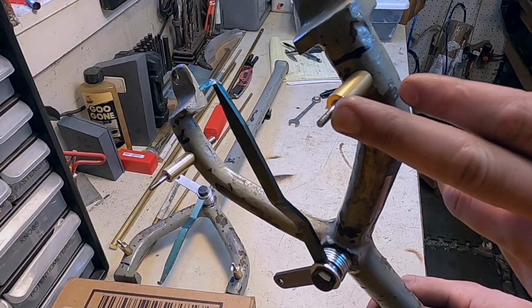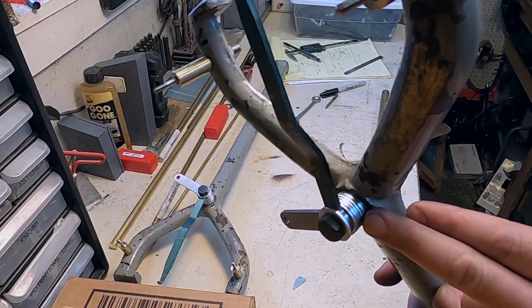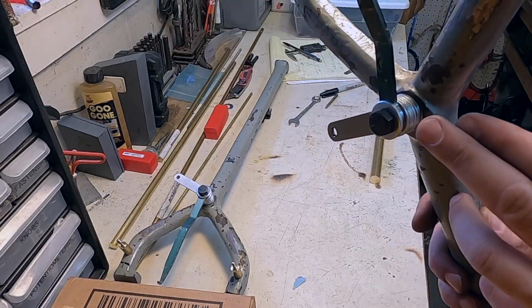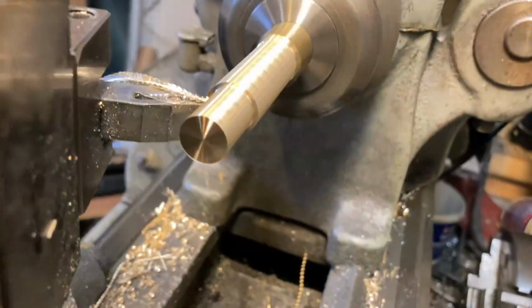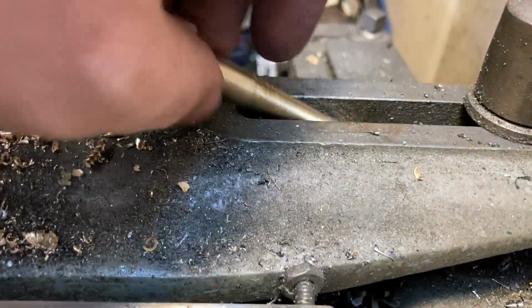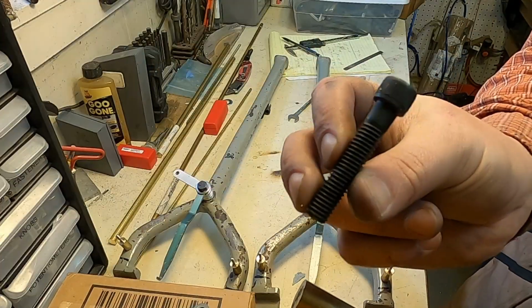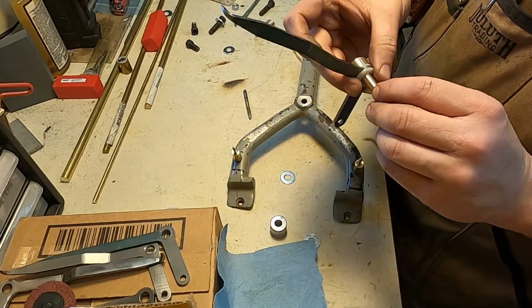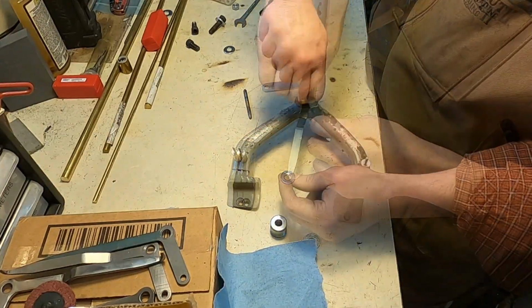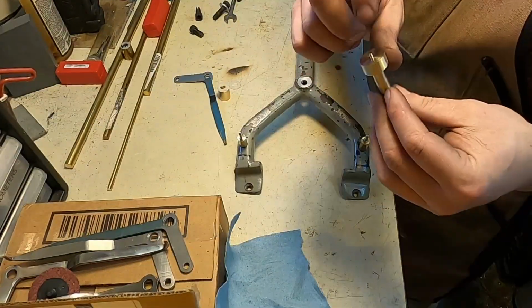Now that I've made my posts, the threaded mounts for the rails, and the pivot arm, the next two parts, now that I know my lengths, will be the spacer down here and the bolt that goes through. And to do that, I'll actually just hold it in the lathe and cut the threaded portion, leave a smooth portion, much like a shoulder bolt. Could just use one of these, but that wouldn't look as cool. Let's clean that up.